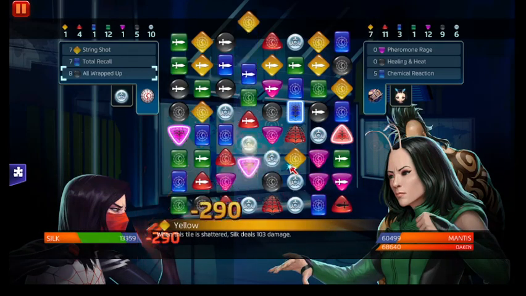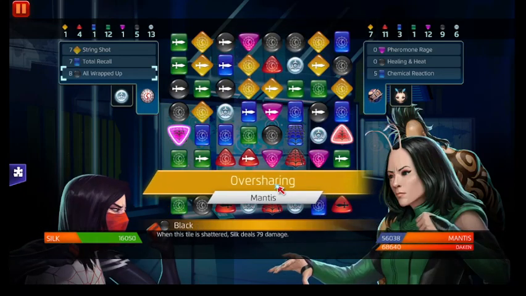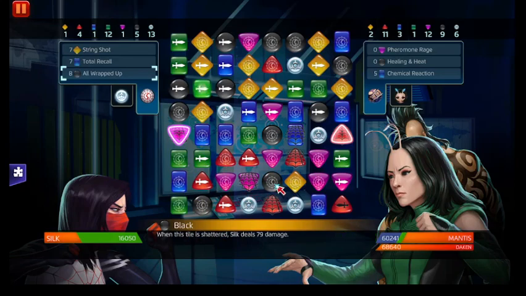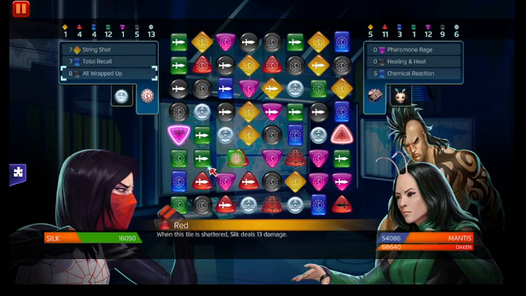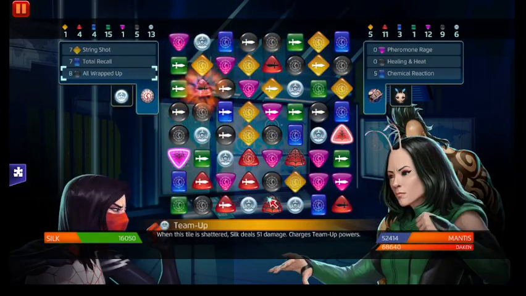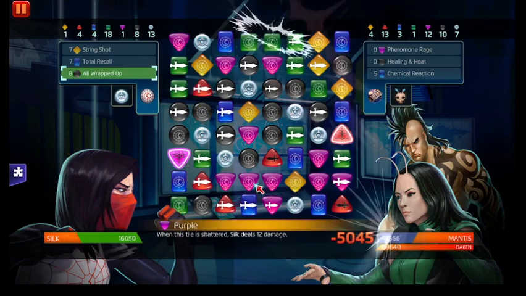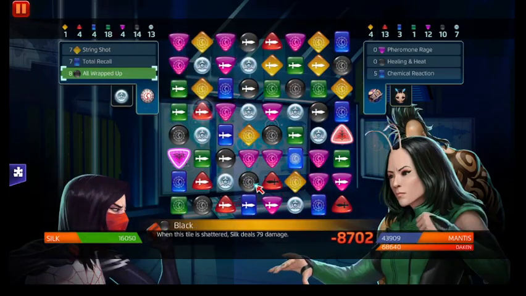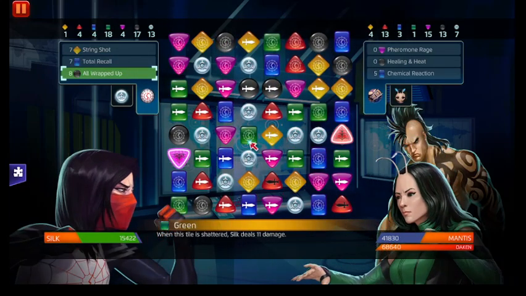Yeah, I think that might be the key. Instead of doing a whole lot of damage, just do a lot less damage to keep these characters here in the fight. Alright, that's 14. Get a little bit more black. Okay, we got enough black, but I just need the blue.